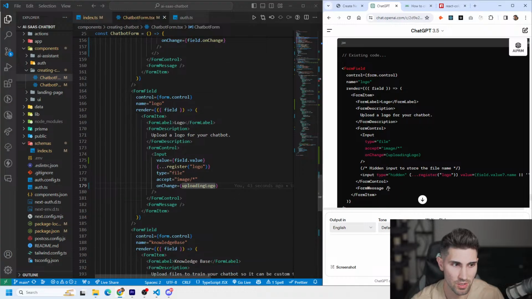What they have done here is they have the input type file, accept image, hidden input to store the file name.